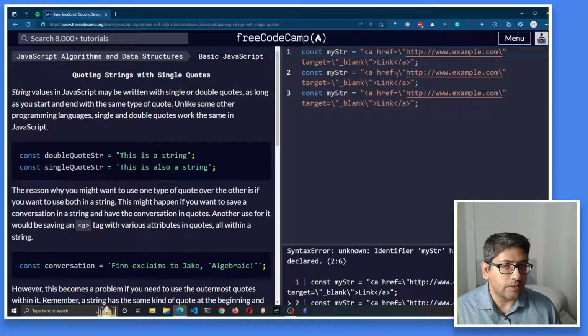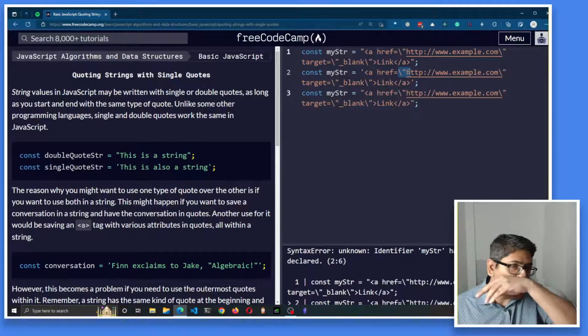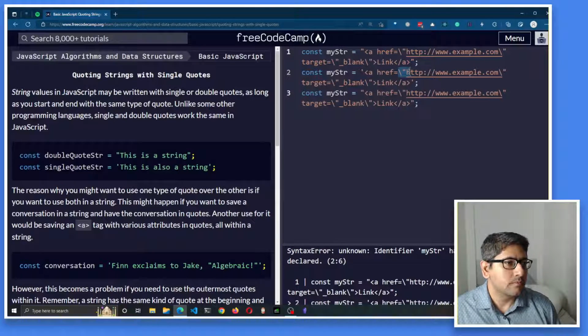This one works properly. Now if you put a single quote there and end it with a single quote, what happens to this when you have a single quote? Nothing will happen. What will print? Will it print slash double quote or will it print double quote? Double quote straight away. Are you sure? Okay, fine. We'll copy this.